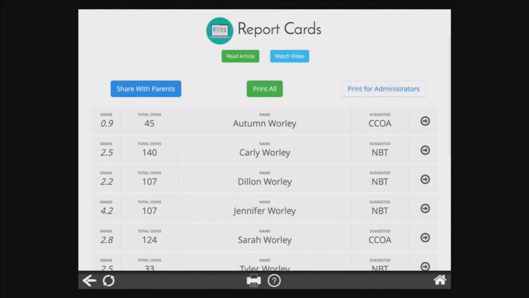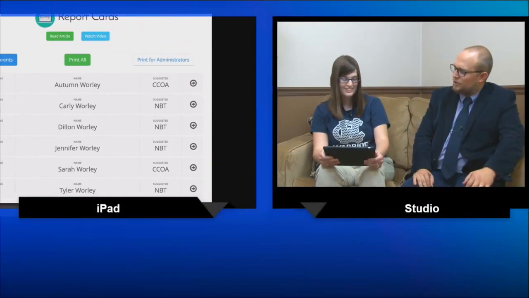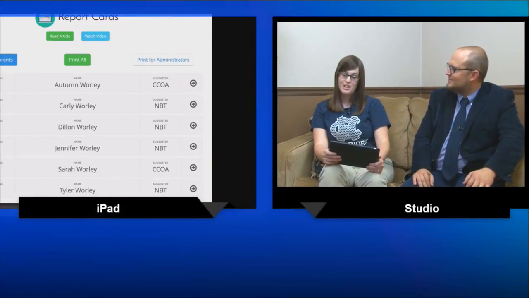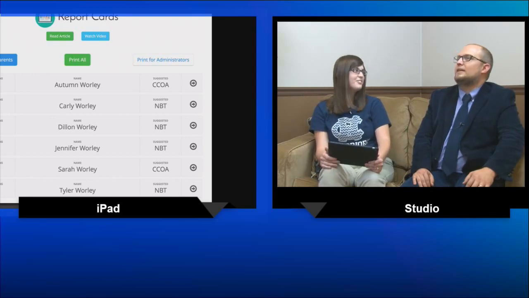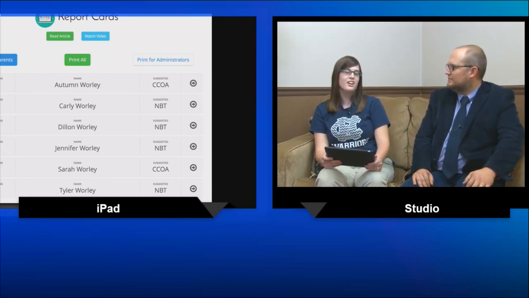Carly has 140 coins. How much pig attire can you buy with that? You can't buy much. They have to save up. How much does a pig tie cost? It would be about 100 coins. And if you get up to 2,500, you can buy different animals. So they like that too. You can get a penguin or a fox. Have some done that? Yes, they've saved up. I have one that's bought a penguin, and she's very excited about it. She's the cool kid now.